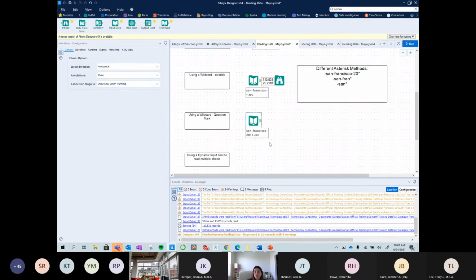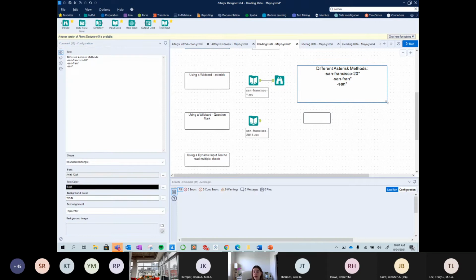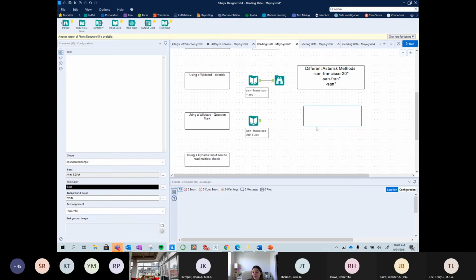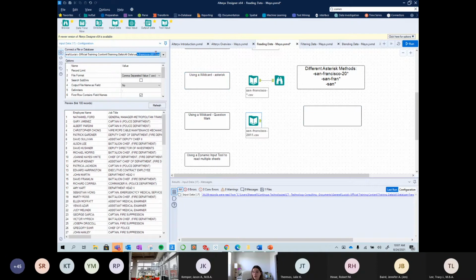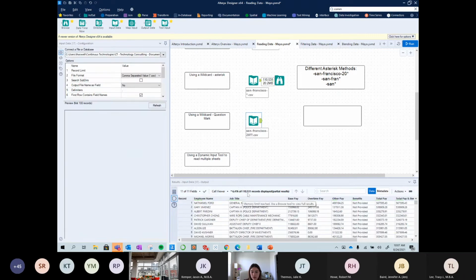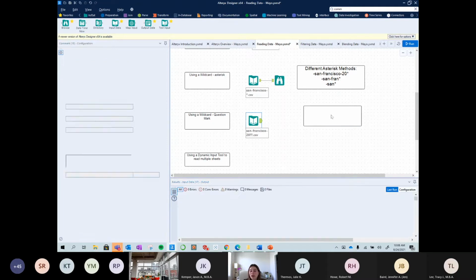Does anyone want to take a try and see if they can read this in? That's not the same method that was on the slide. You can write your answer in the chat if you want to try. Okay, if no one wants to try, I will show you a new method. If I did 2 question marks, this would still read in. Since they're all in the same format, we can see this has 110,000 records, which we know each have around 30,000 to 34,000. So we know that all of these are read in correctly.